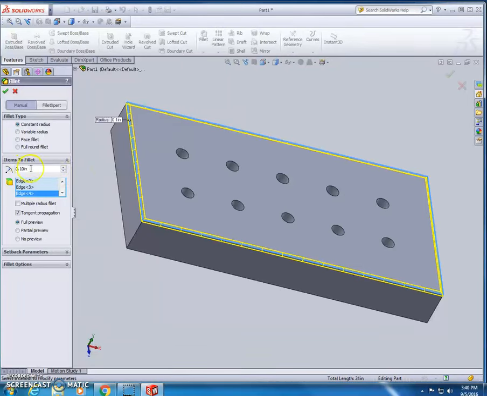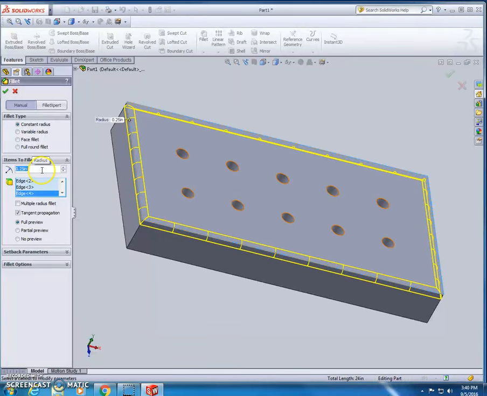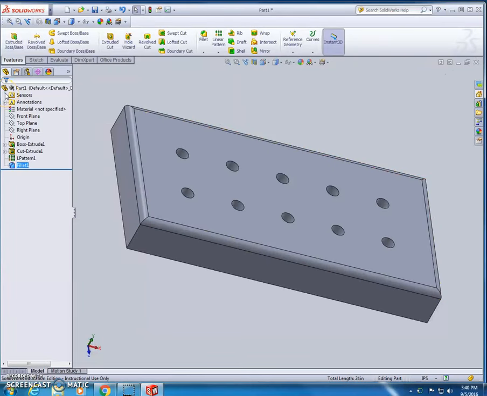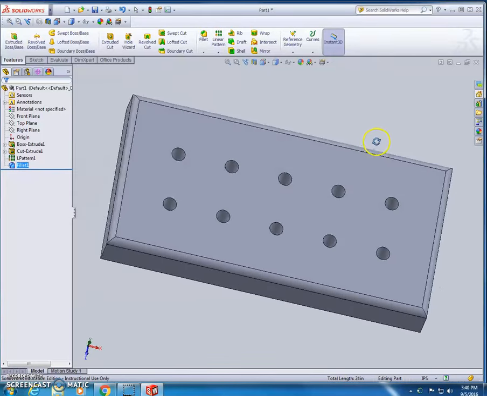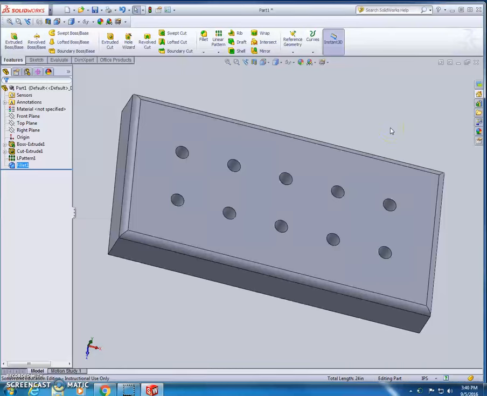I can change how rounded I want those corners to be. I'm going to type in 0.25 inches for the radius, and it'll update. The radius, 0.25, enter. Make a larger radius on that fillet. Okay, check mark. Now we're just about done with the part. Those are the new things that I was intending to show you: the pattern tool, the fillet tool, the extrude cut tool, and the smart dimension tool.